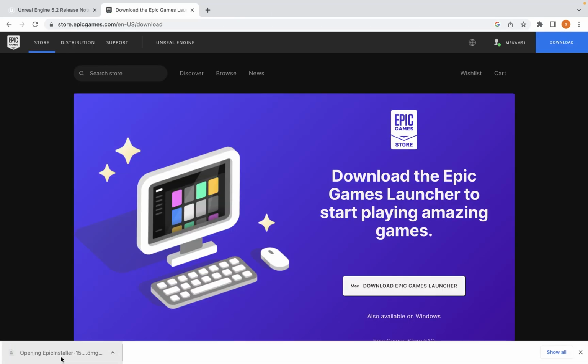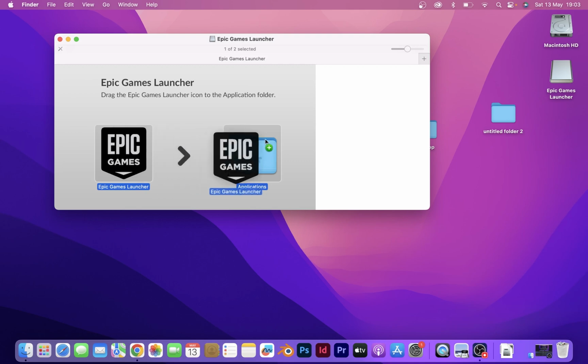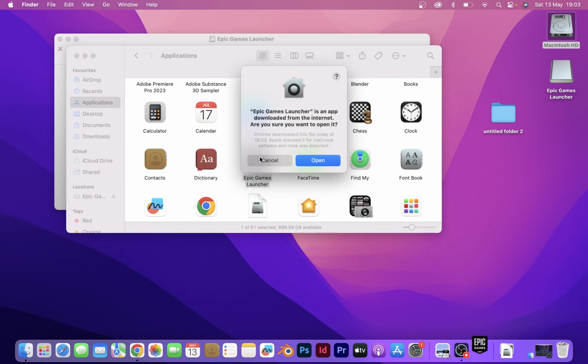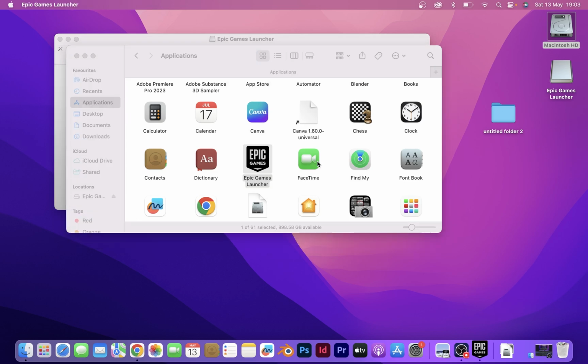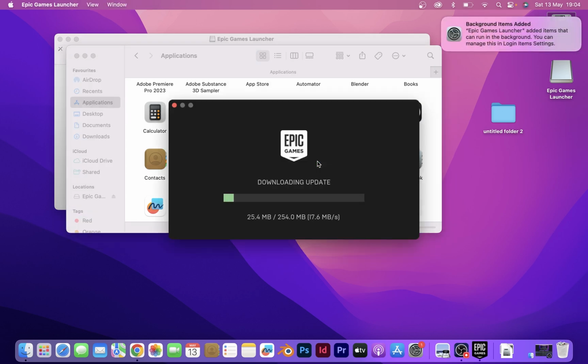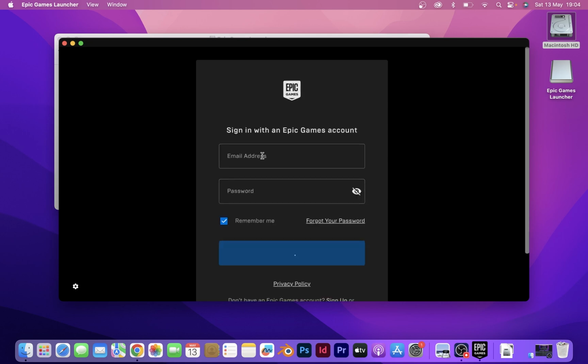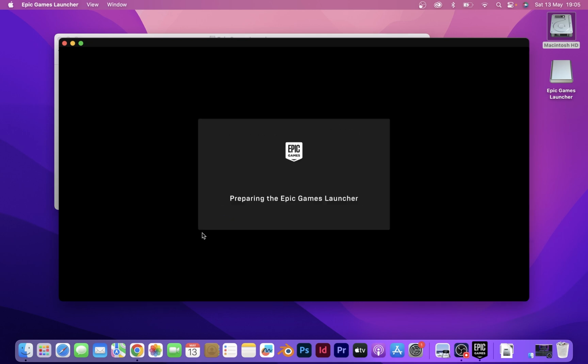The first thing you'll want to do is to download the Epic Games launcher. Once this is installed, just click on the package and drag it into your applications folder. Beware of your security settings, click open to launch it and wait for it to do a quick update. Now on some Macs, this does not launch when you click it, nothing happens when you double click it. If this is the case, hit me up in the comments and I'll show you a link on how to get over this. Once the launcher is updated, you can click it, and once it's up and running, you'll need an Epic account. So register, sign in, and you'll be good to go.